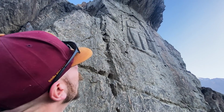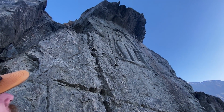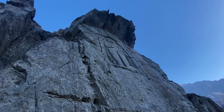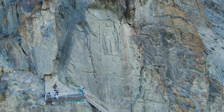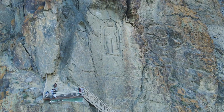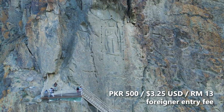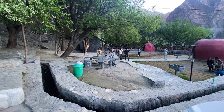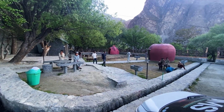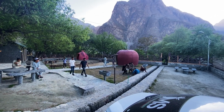We've already seen the 50-foot and 1,300 plus year old Buddha carved into the rock by the Buddhists. This is an absolute must-see. It's beautiful from all angles, right in the side of the rock. And I will say there's a 500 rupee tourist entrance fee, but it's free for the locals. I think I'm okay with this because the whole area is really manicured and there are some sitting areas. Usually, it's a bit expensive for what we got to see.